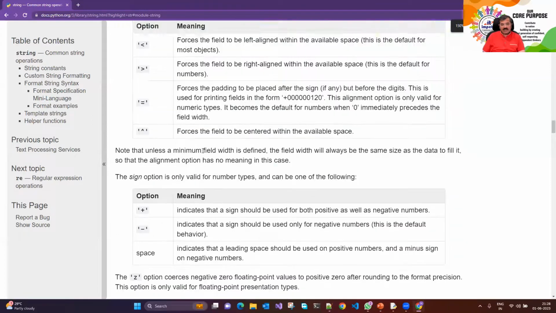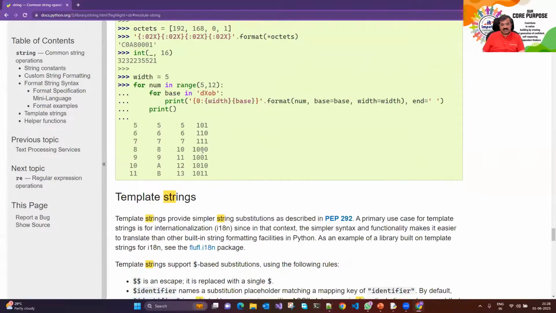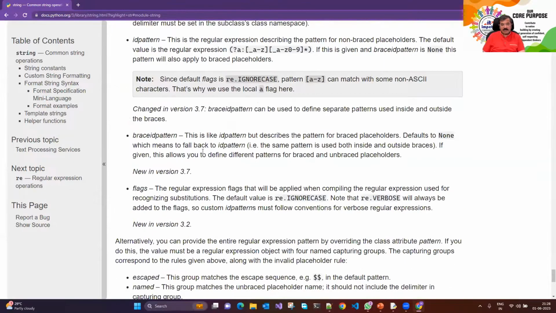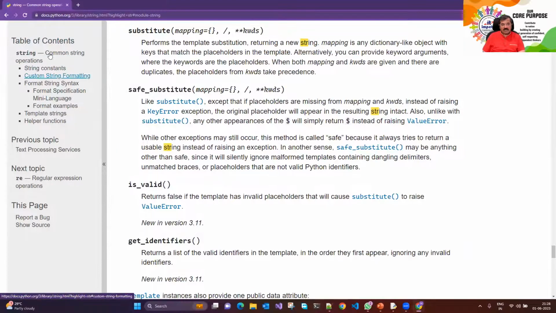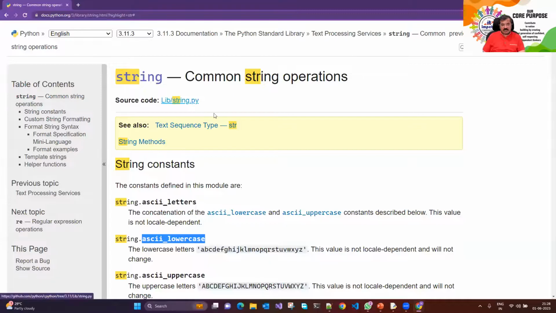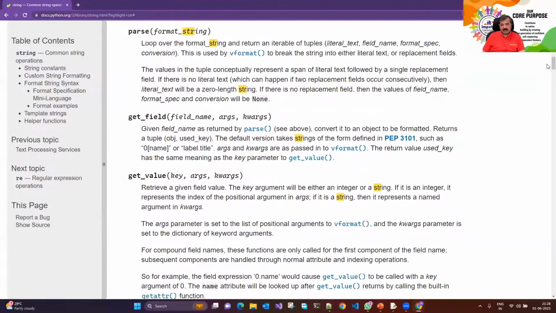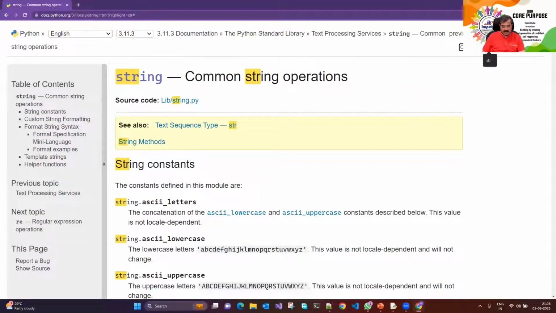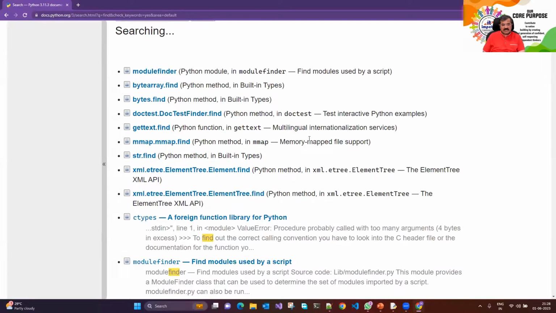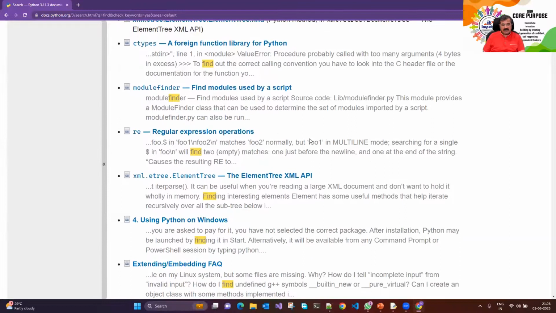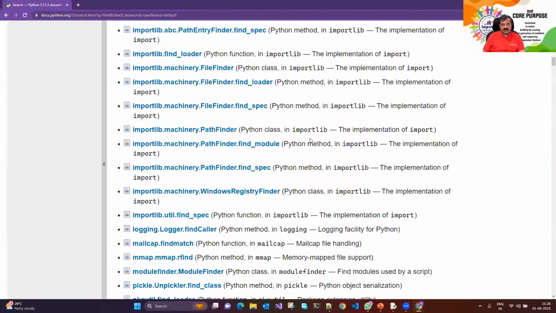So there is a lot that we have yet to see about this string class. There are so many different functions. There is so much formatting which is available. So it's one of the most powerful features of the language. So common string operations, string.py. It's talking about all the operations that we can perform on a string. We are looking at find. So we are looking at string.find. We just want to use the word find. We say string.find.